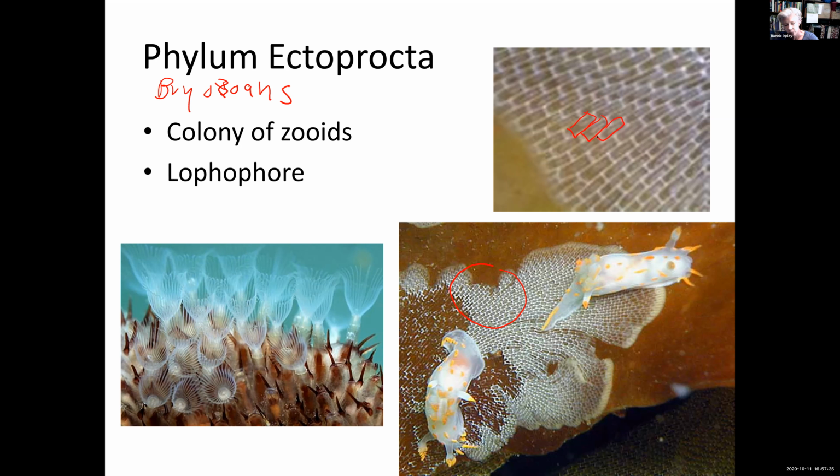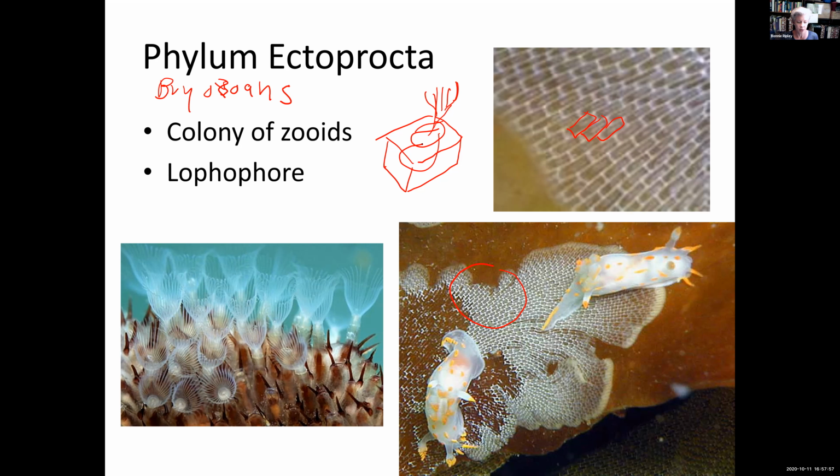And if we zoom in on it, you see that it's rows of these little outlines. And each of these is basically a little apartment or a little box that the animal is going to be living in. So it's going to be sticking up its little lophophore out, and the animal itself is living inside the box. And when it's alive, it has a trap door that it can close and cover the top of that.